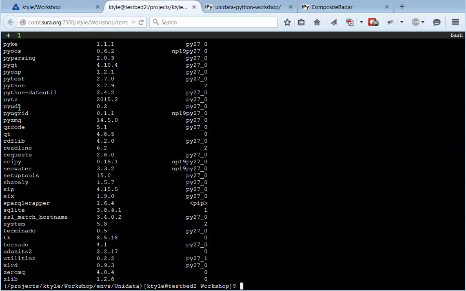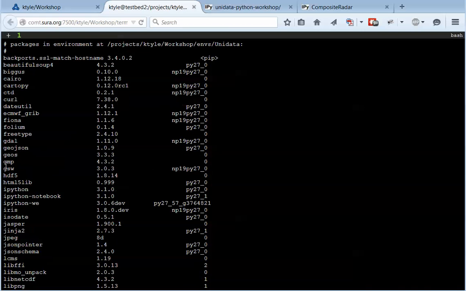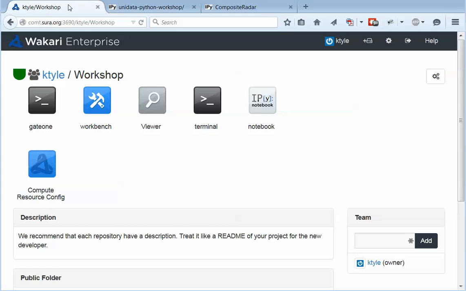Here you can see that Puddle is installed, and netCDF for Python is installed, and all sorts of stuff. GDAL, HDF5, IPython notebook, Iris package, Cartopy. So again, we can do a lot of different things. All right, you can just close these things down and go back to this view again. I think I'm going to leave it at that for now, but that should get you going to explore around in here.